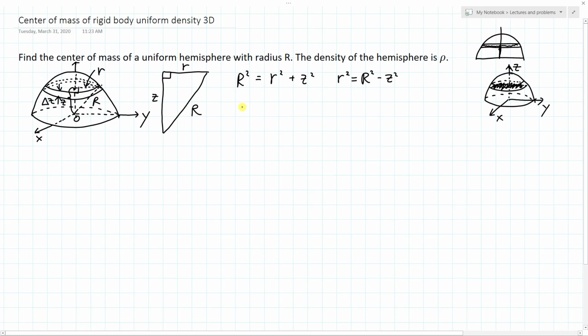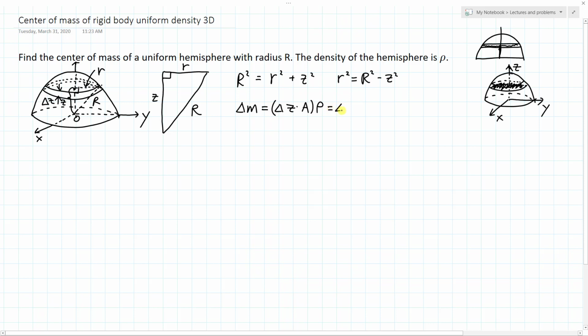Now let's calculate how much mass is included in the slice. We call it delta m. Assuming the slice is a disk, it should be the thickness times the cross-sectional area. So it is thickness, cross-sectional area, let's use A, and then multiply by the density. This whole thing is the volume, and this is the volumetric density, kilograms per cubic meter. So times the volume gets you back to the mass.